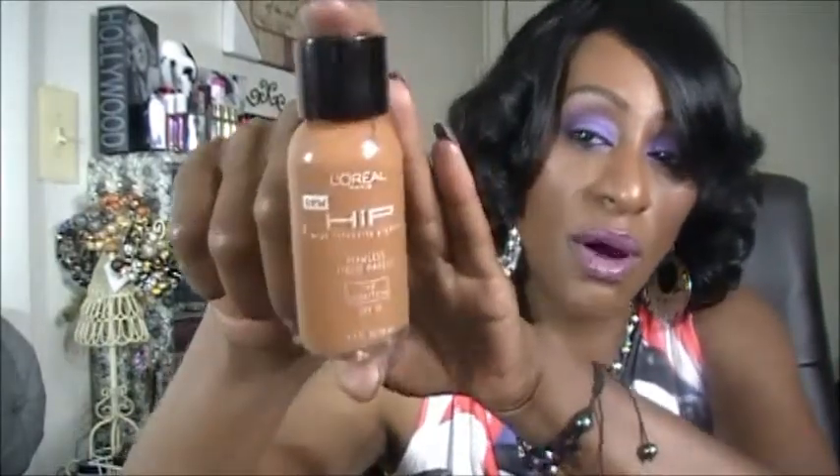I went over to my local Dollar Tree because someone in the community had posted a picture of the L'Oreal HiP High Intensity Foundation. No one had really known enough about them, but we did some research on YouTube and they were supposedly some really awesome foundations. Why L'Oreal decided to discontinue them, I don't know. But as you know, when items get discontinued they often make it to your local Dollar Tree or Big Lots. So if you have one of those stores in your area, start adding that into your weekly routine of store trolling — you can find some really awesome products for a dollar or three bucks.